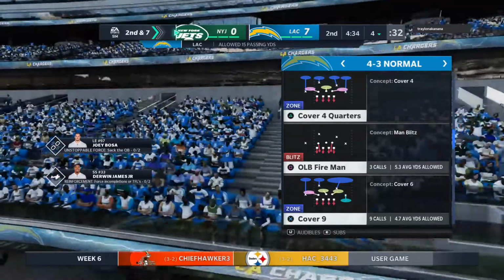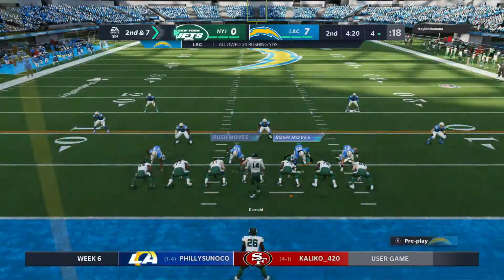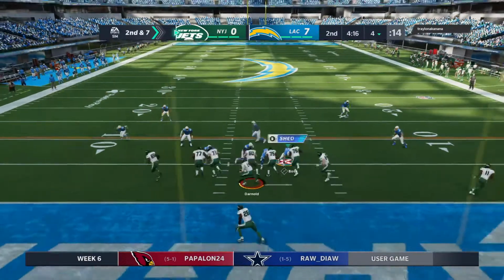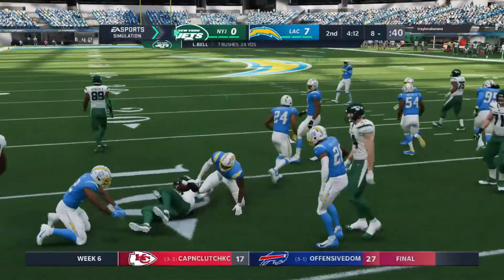Well, that's just a pile of bodies there, and that's when you kind of find out who's a tough guy, right? Who can stand up and make a play. It was only a 3-yard run, but for both sides, they had to walk away from that field like, okay, I can stand up when the going gets tough in here.